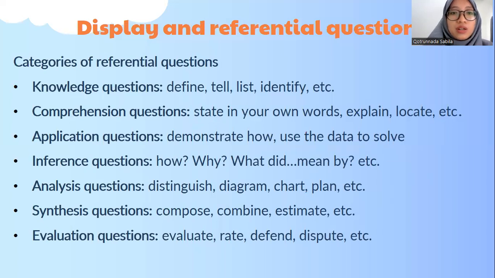And then display and referential questions. There are 7 categories of questions, mostly referential, with typical classroom question words associated with each category. Knowledge questions: eliciting factual answers, testing recall and recognition of information. For example, define, tell, list, and identify. And then comprehension questions: interpreting and extrapolating. For example, state in your own words, explain, define, locate, and many more.